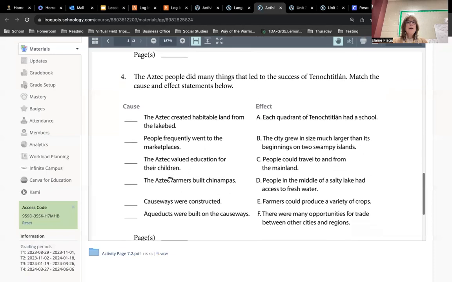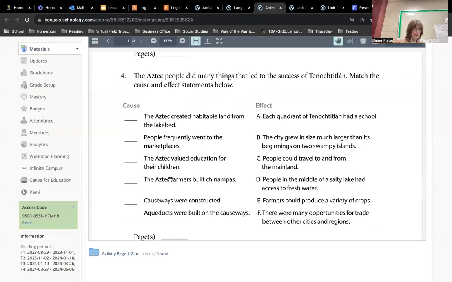So now we can go back to where we were at the end of the book, where we're talking about the different jobs. Actually, this has to do with cause and effect. The effect is what happened. The cause is why it happened. And remember, you can put the word because before it.